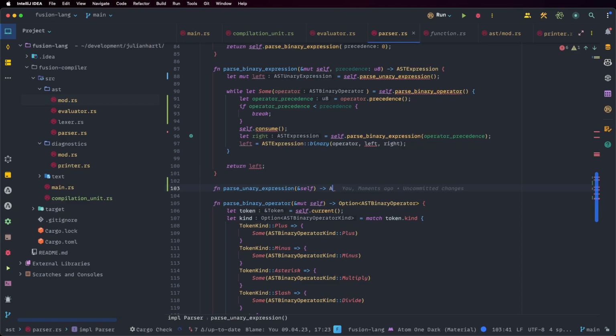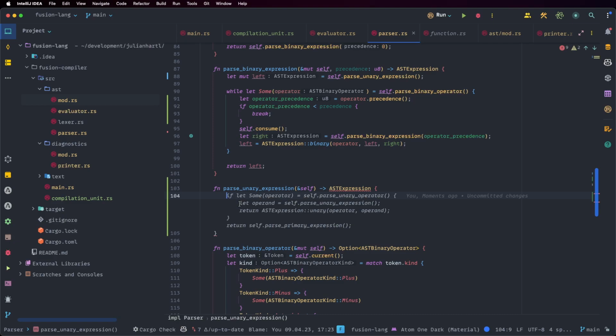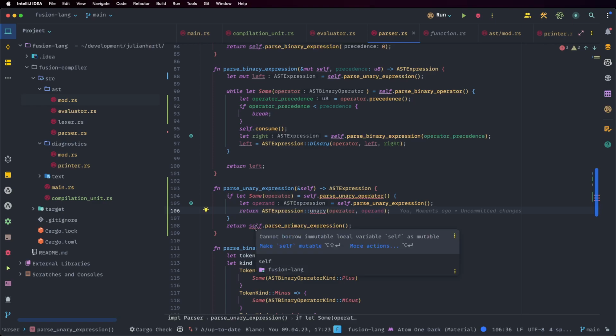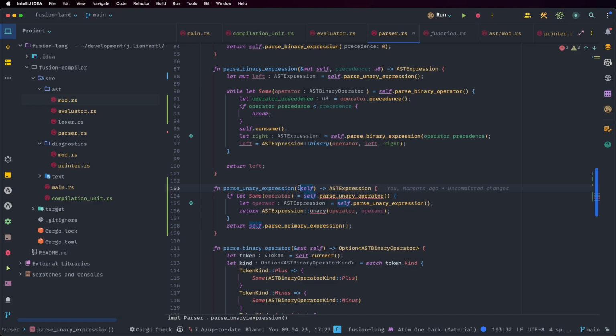If we have a unary operator, then we're gonna return a unary expression. Otherwise, we'll return a primary expression.